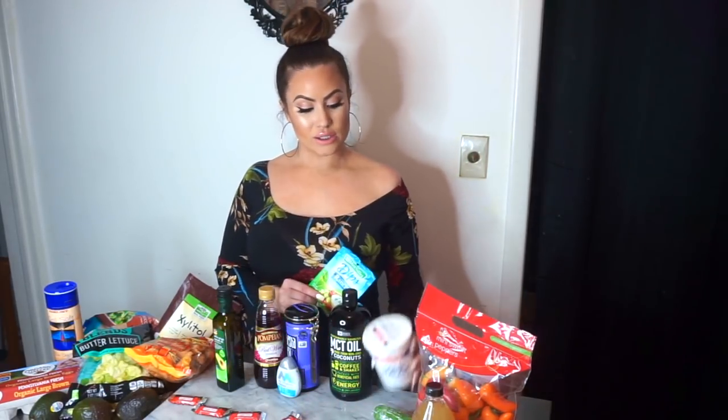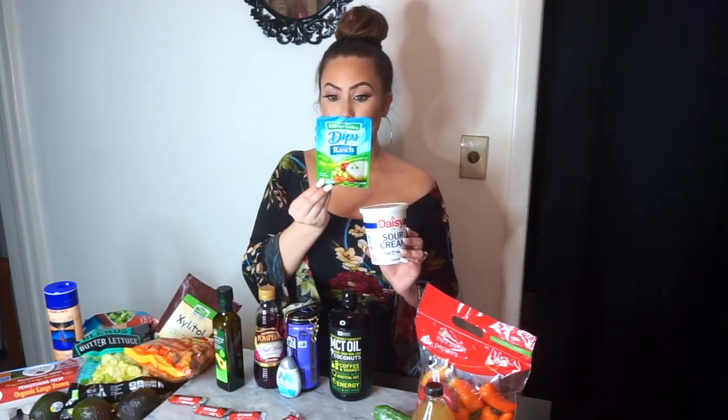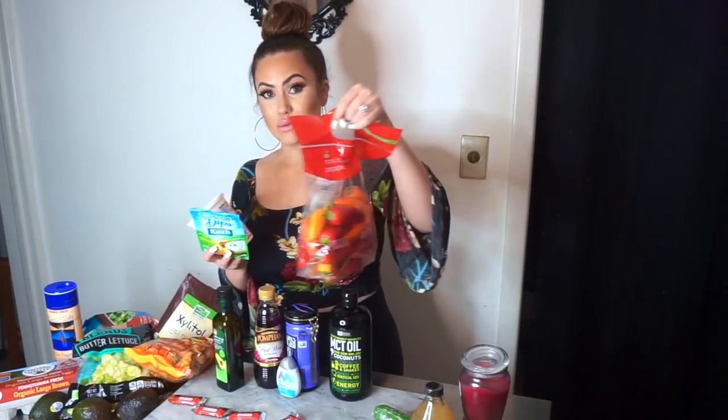This is a really good snack. I'll take one whole thing of sour cream and add about a tablespoon and keep tasting it until I get to the desired taste, because if you put this whole packet in it would be way too much. This packet is the Hidden Valley ranch dip, really low in carbs, and I would only put about three tablespoons in my plate and mix it with these mini sweet peppers. I'll also slice up some cucumber really thinly and have that as a snack too. It's Easter tomorrow so when my family is eating carbs and chips with dip, I will be making this dip and having my veggies — a good little snack for holidays.